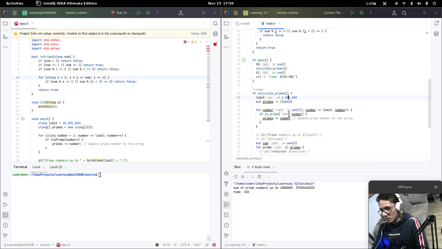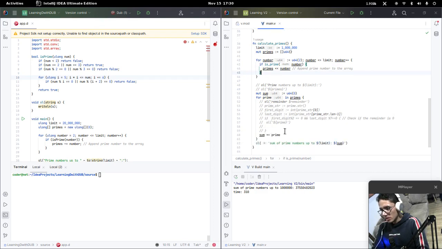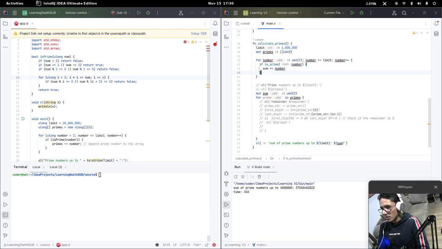So in calculate primes, we define a limit, then we have primes, and then we do this. Now we can of course improve the performance of this by not creating a list, but just adding the number, right? That would improve the performance of this, right? So I will just change this to plus equals number, okay? And this is how we add the number.